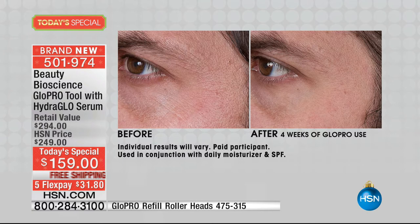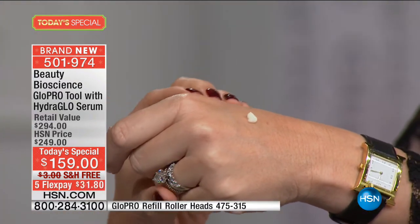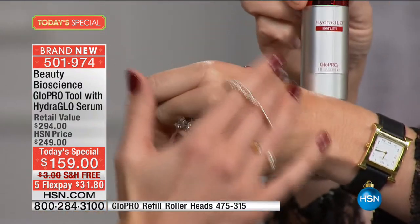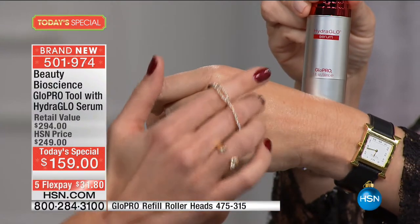Using this only three times a week for a month — that's 12 minutes of results. You only use the tool for a minute — 60 seconds — it's like brushing your teeth. No pain, so easy. You're opening up micro channels, and then you apply the Hydro Glow Serum. That $95 serum has cross-linked hyaluronic acid technology. As you've created those micro channels, this literally dives down into the deepest parts of your skin, seeking out those micro channels.